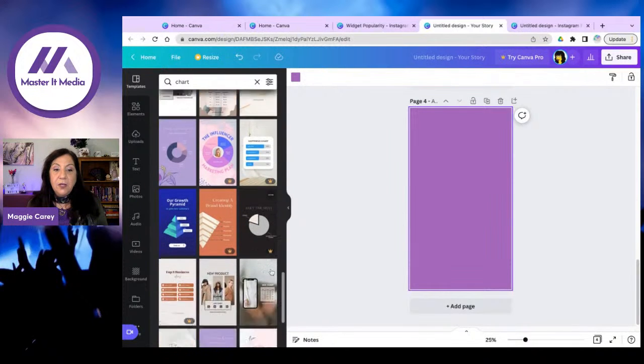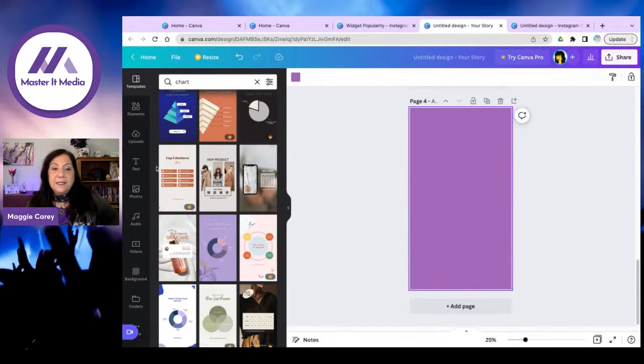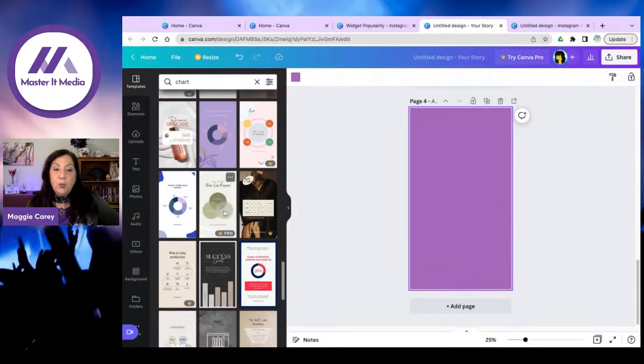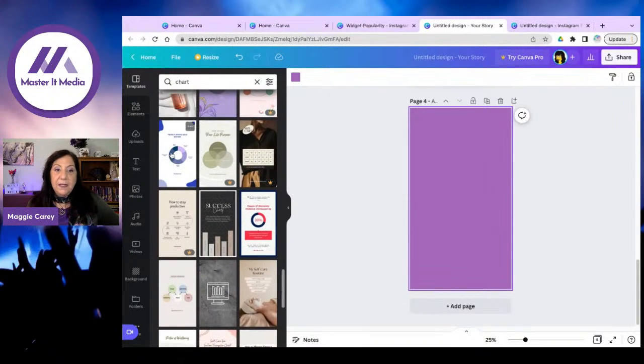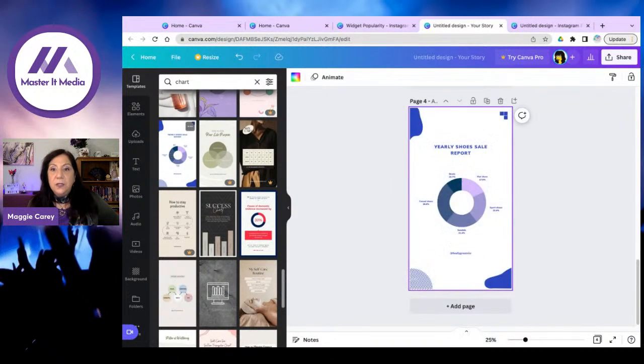This is where I say you can see a lot of these cool things are paid, which is why I say it might be worth spending a little extra money to have access to those. But if you don't, you still have plenty of amazing options.